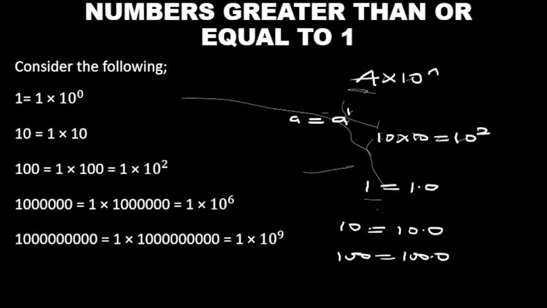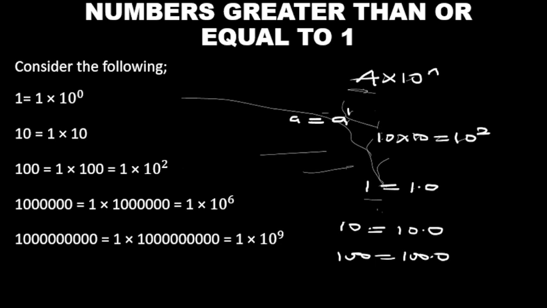So this decimal point, we must shift it to a position where we are going to have a value less than 10, but can be equal to 1, but not less than 1, isn't it? So if you want to get a value between 1 and 10, we must shift the point from this position once to this position. So that will be 1.0. Remember I told you 1.0 is equal to 1. So we have already gotten our value of A, which is 1.